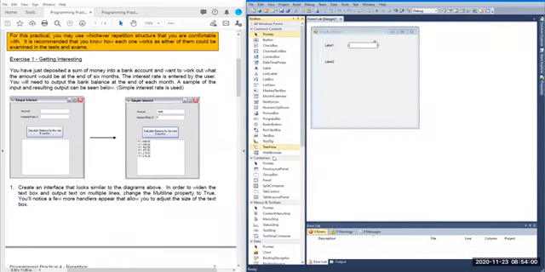We have another text box here. And we have a button under that. And then below that button, we have another text box.